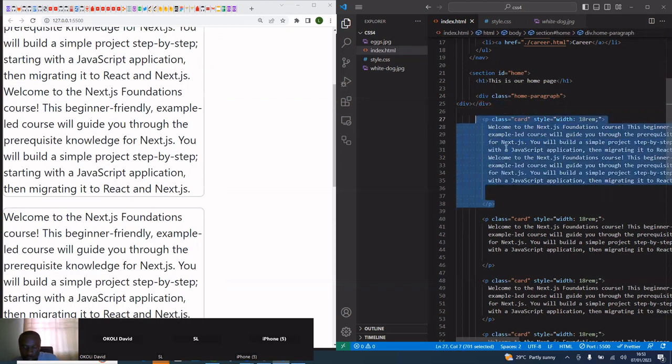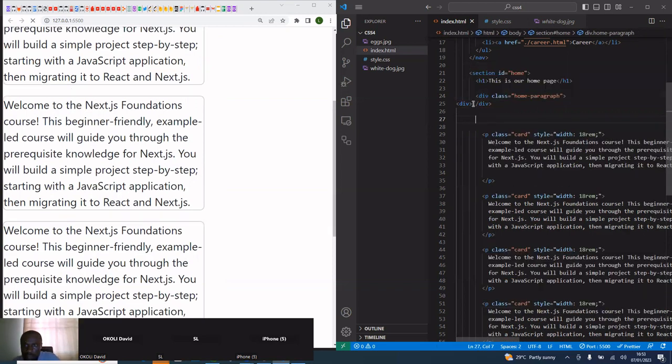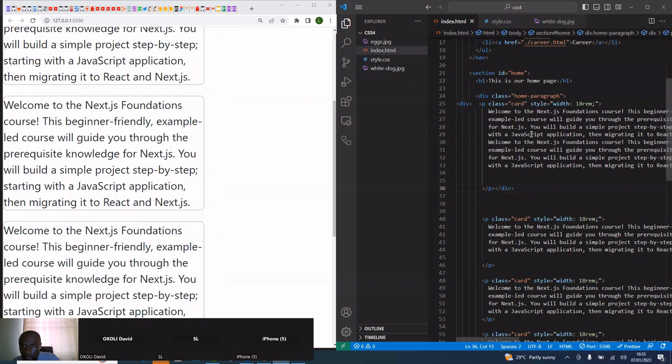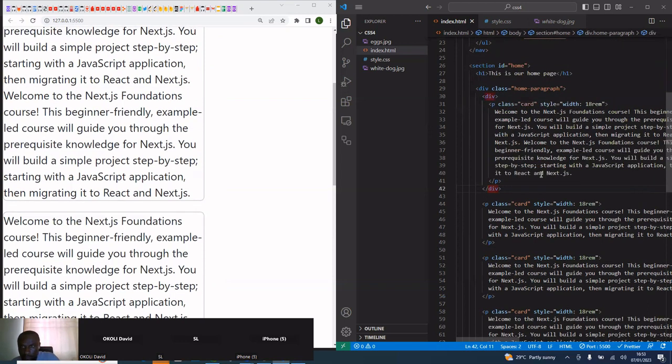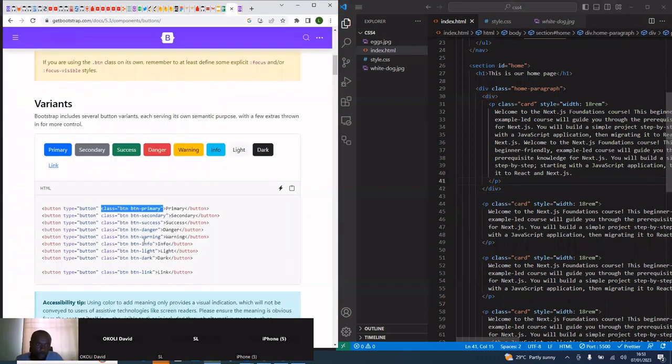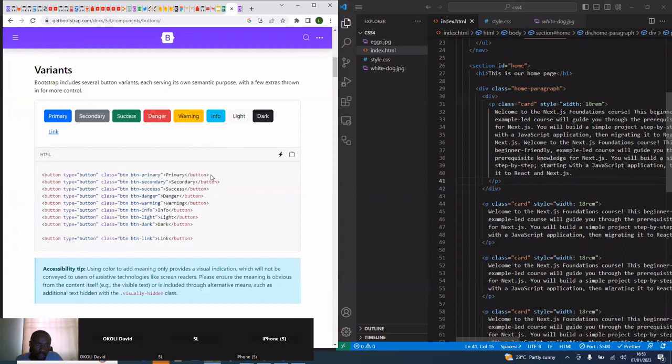I want to cut out this part. This is my P element. Place it inside my div. So I have my P element inside my div, and I now have the button inside as well. I can come to Bootstrap and just copy the whole button here. Copy this whole button here. Come and paste it inside my div.